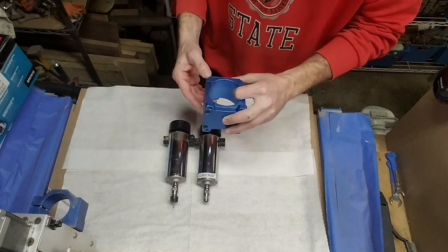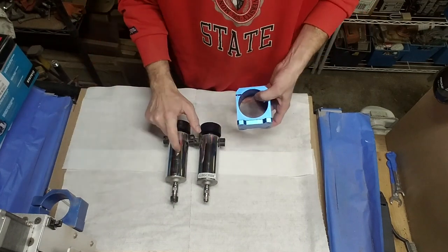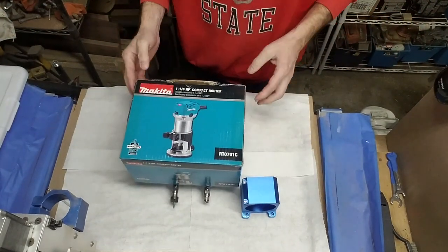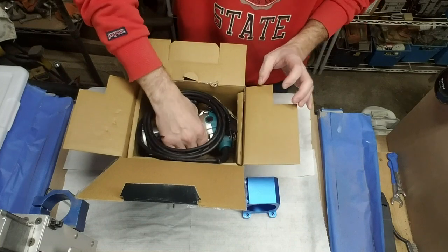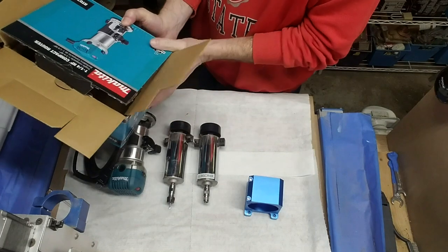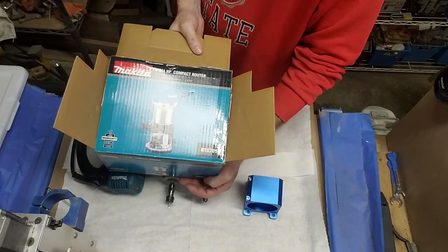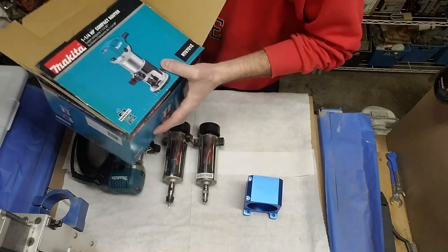Now this machine came with two holders, the one that's in the machine for this, and a larger one for an upgraded motor. So we are going to throw this bad boy in. It is a Makita RT0701C. Instead, a horrible thought. I hope this video isn't upside down.